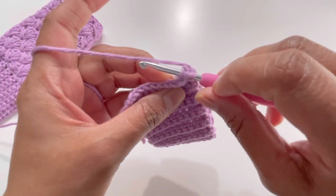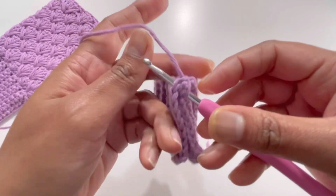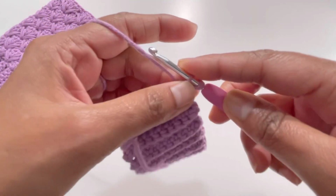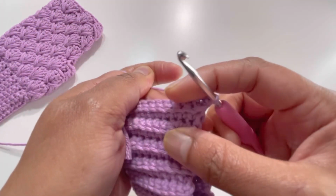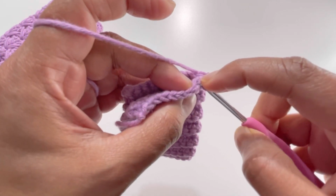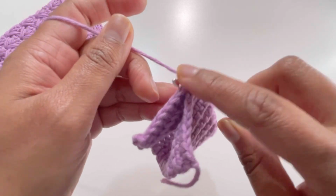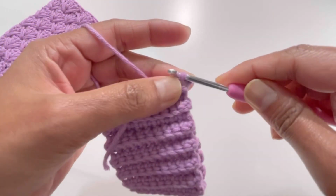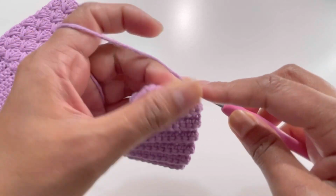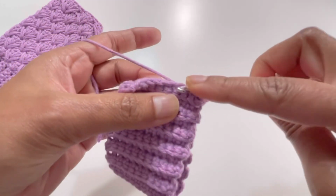So here, take this chain, this is your first chain, and insert your hook into this first stitch here. Take both the parts, both the loops here, like this. Grab the yarn and have one slip stitch here. Go to this next stitch, have this foundation chain, insert your hook into the second foundation chain and the second stitch of this second part, and grab a yarn and have one slip stitch. And now keep on having one slip stitch on each stitch from both the sides, and here you're gonna have 10 slip stitches, and I'm gonna meet you at the end.